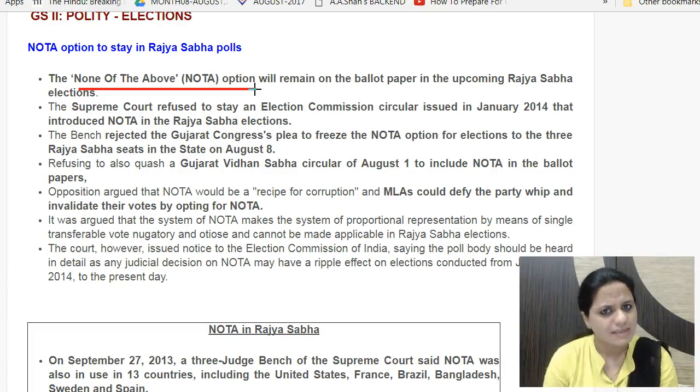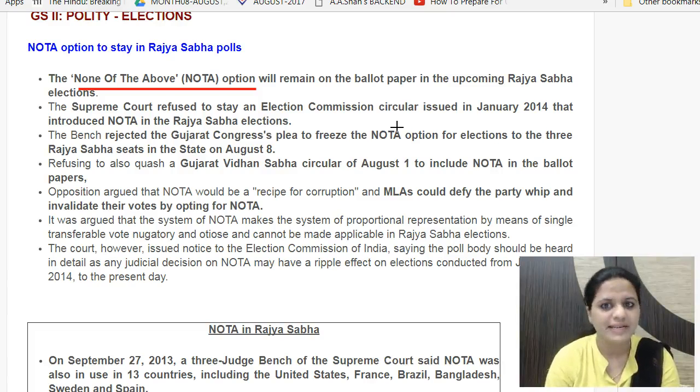The English name for Rajya Sabha is Council of States, and that is what it represents: all the 29 states of the country and the UTs with legislative assembly. One more thing you should know about Rajya Sabha is that it is a permanent house. Lok Sabha goes on for a 5-year term, after which it dissolves. But Rajya Sabha is a permanent house. One-third of the members retire every 2 years, and each member has a term of 6 years.